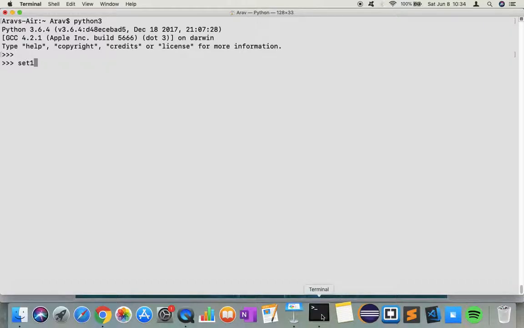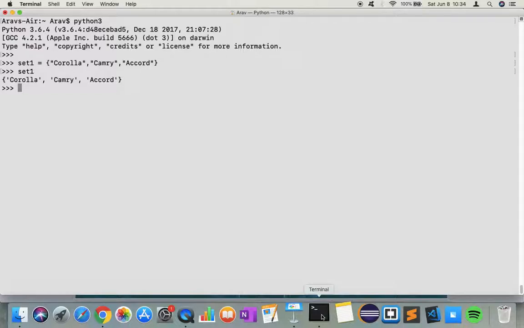So let's say I want to create a new set called set1. You will do set1 equals. We use a curly brace for a set. And then let's say I would like to store a set of car models, right? So I can do something like Corolla, which is one value, and then I want to store Camry in the set, and I want to store a Accord. That should be good for now. Close with the curly brace. Enter. Now set1 is created. We can display it by just typing set1, and we see the list of values stored, right?